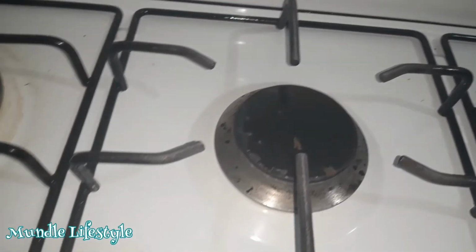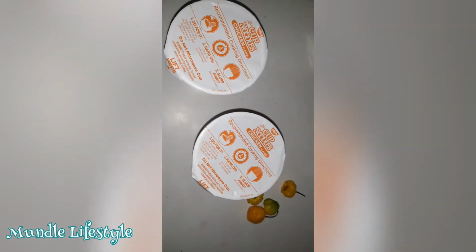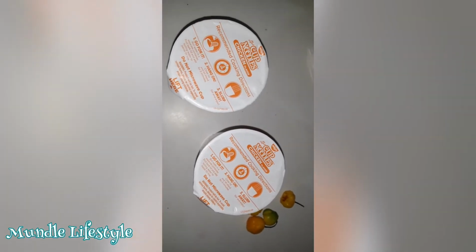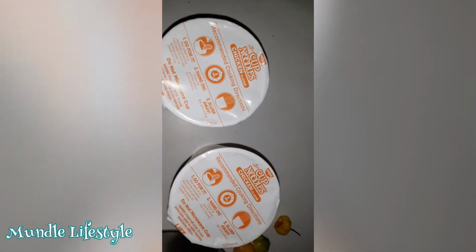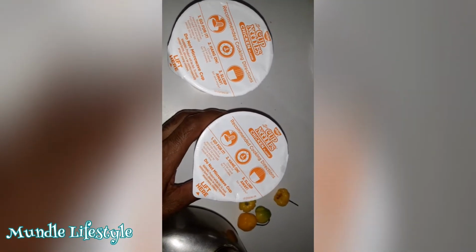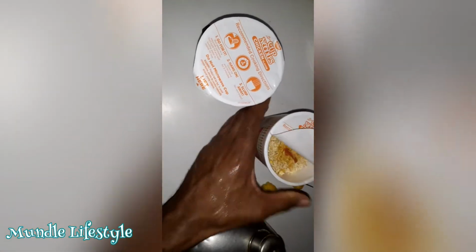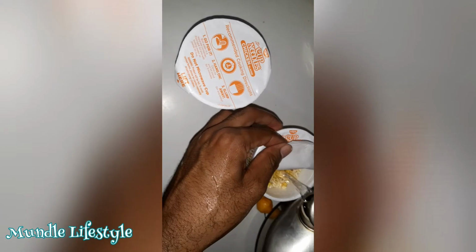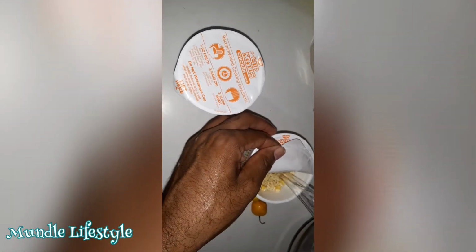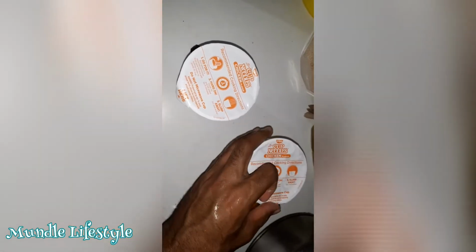Let me put some water to boil on the stove. There you go. Water is up to put on our noodle. So this is the cup noodle. Boo's going to be pouring some hot water in the cup noodle and then we're going to be placing 2 Scotch bonnet peppers each in the cup noodles. Alright? So Boo pouring it now. Pouring in the hot water. We'll put in the Scotch bonnet pepper.